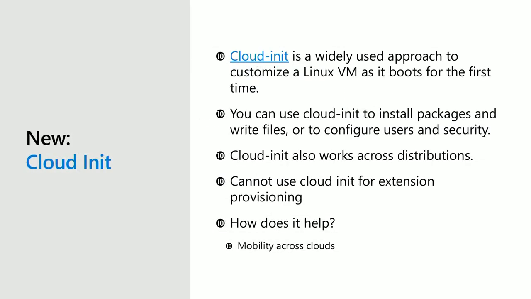All right. The one piece of advice that I want to give you is Cloud Init cannot be used for extension provisioning. So you can only use it to pretty much set things up in the very beginning. So you need the Linux agent if you need extension provisioning. So that's something to really keep in mind for people who've been using Azure Stack for a while and have been using VM extensions for a while.